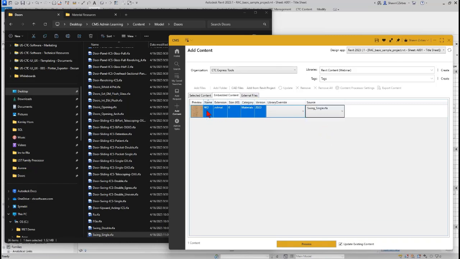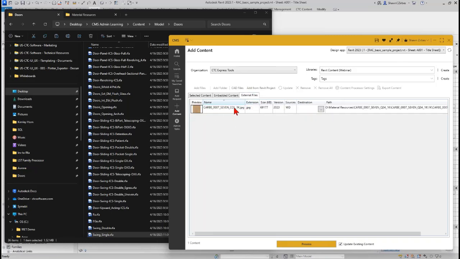Now, it also has reached into this material, and it's finding that there's an external file, a JPEG, that supports the oak material in the first place, and it tells me the exact network path where this was found. So in my case, it's on my network drive, because you should be having your source content like this on your network drive.